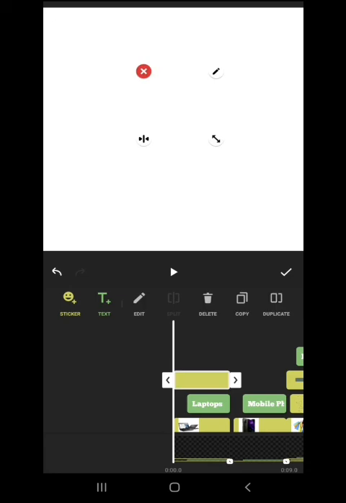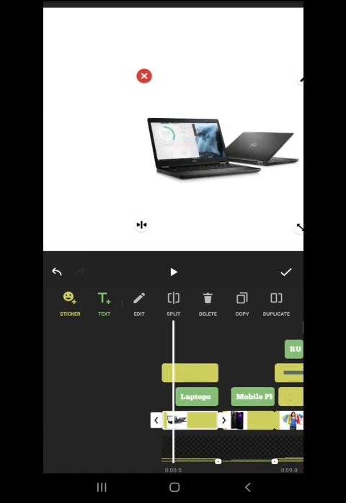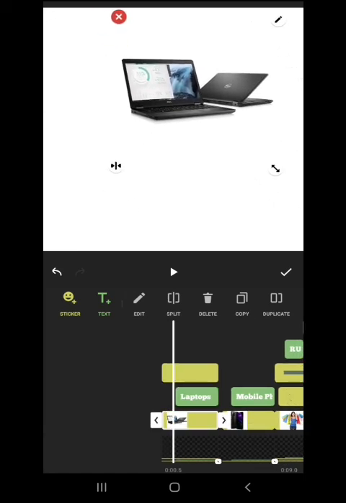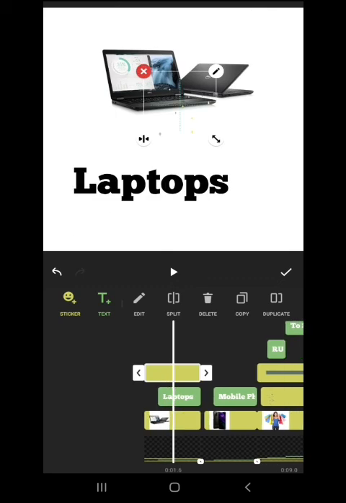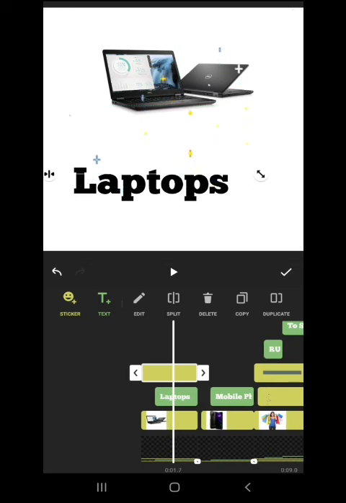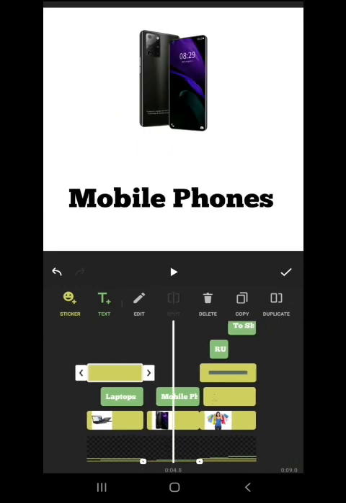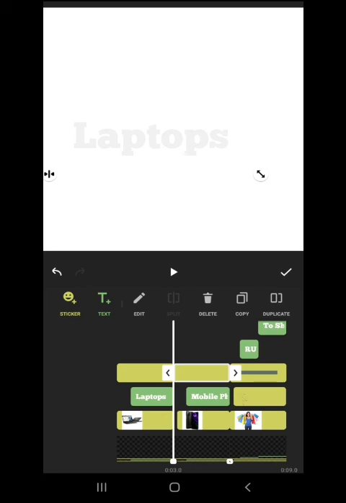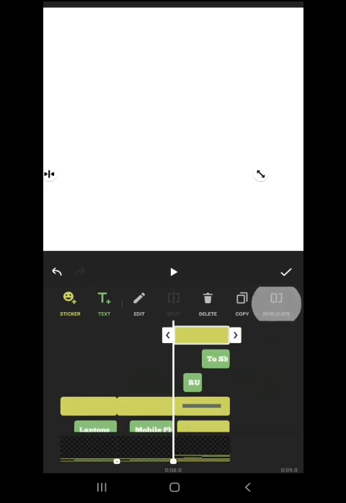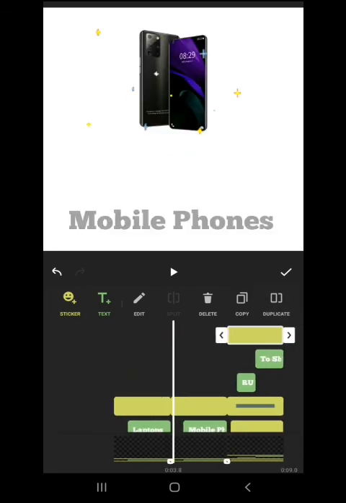Notice that we have our effects here. So we're going to expand this effect so that it will cover a large area. So when we have another effect, we're going to duplicate this effect so that it goes directly to another scene, and we're going to duplicate it again so that it goes to these other scenes.